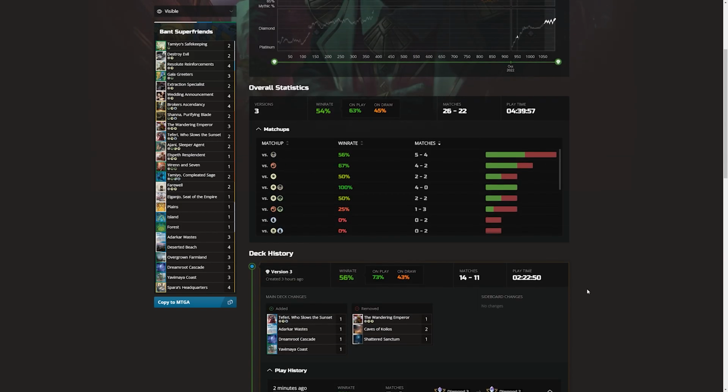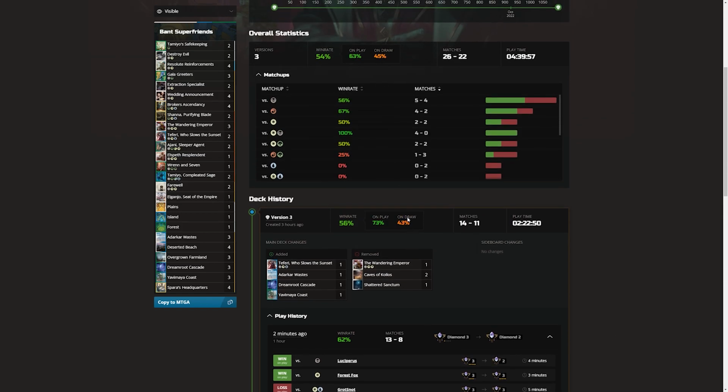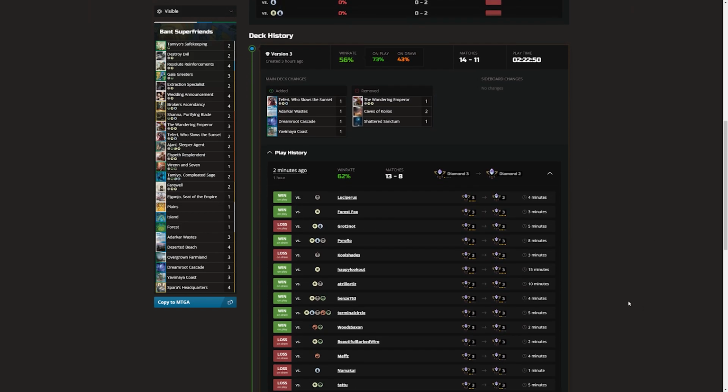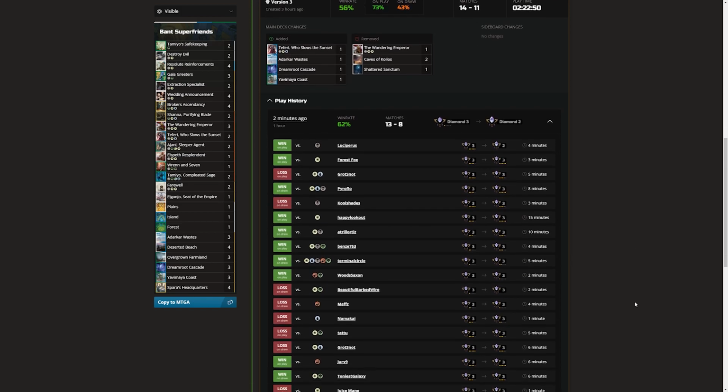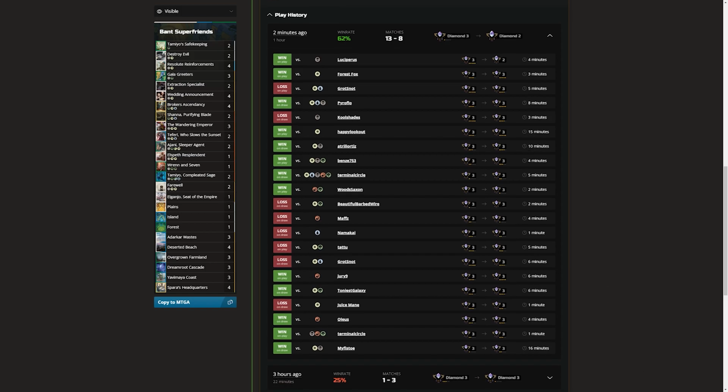The final version of the deck, there have been three, ended up going 14-11, 56% win rate, consistent on the draw stat, and then on the play, 73% of the time we win. We went from Diamond 3 to Diamond 2, finally ranking up. But, man, there are just some rough losing streaks that happen playing this.